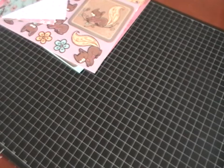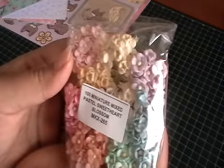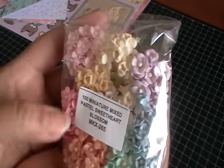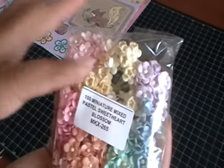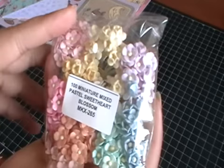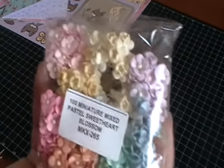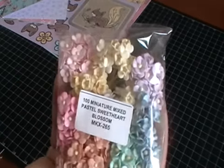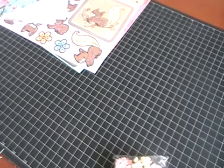The inspiration came from these really beautiful flowers from Wild Orchid Crafts, the miniature mixed pastel sweetheart blossoms. MKX265 is the code for them, and these colours are so pretty. I do know I have a lot of cards from a few years back that are this colour, and they would just work really well. In fact, they're there, so I'll show you them in a minute.